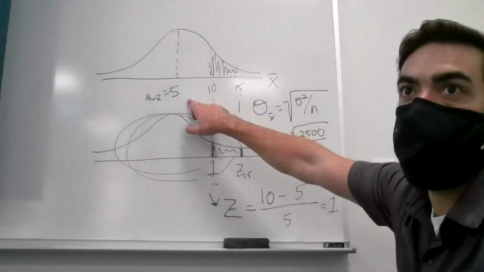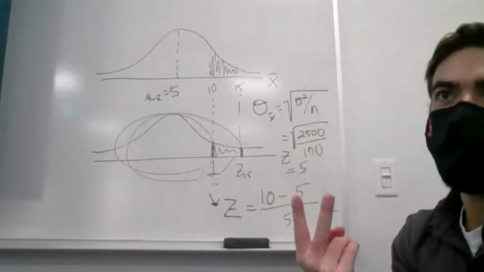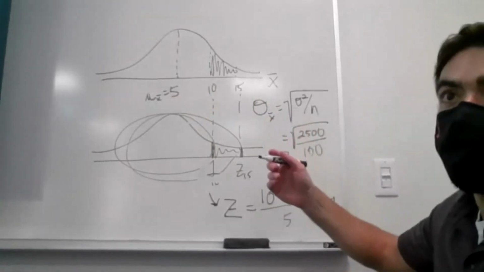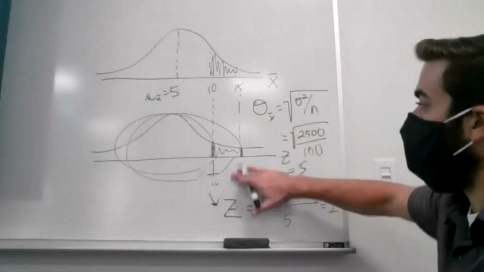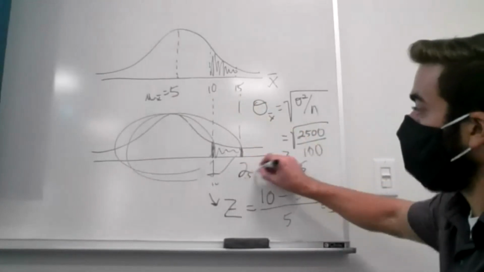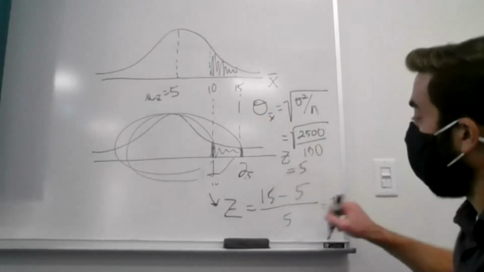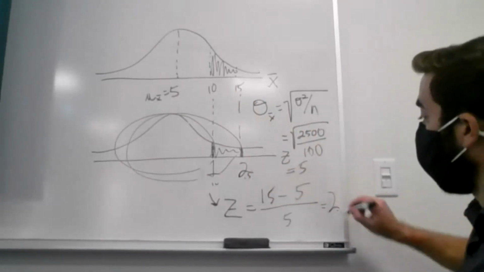Okay. Now, the second one's kind of easy because if my standard deviation is 5, 15 is 10 away from 5, which would be 2 standard deviations. So I know that if it's 2 standard deviations away from the mean, well, that's the interpretation of my z-score. I should just have a z-score of 2. Sure enough, if I plug in 15 into that equation, I'll get that z-score of 2.